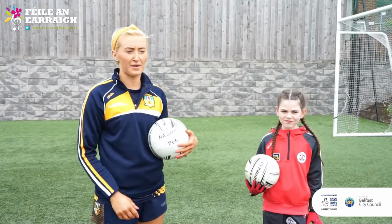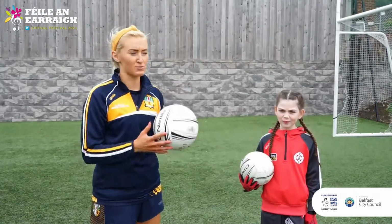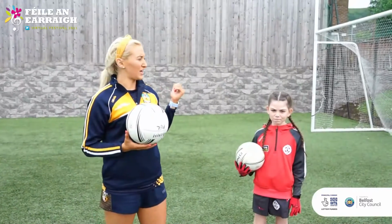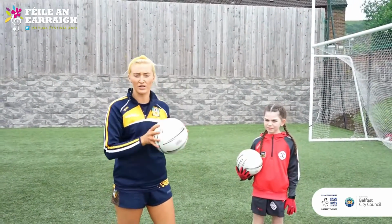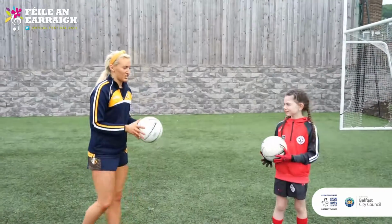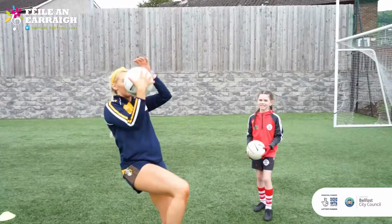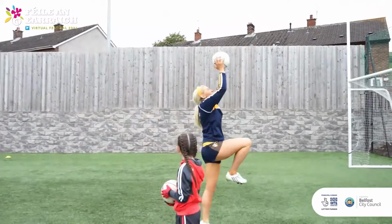Okay, our first skill, which is very important in ladies Gaelic football, is the high catch. If you can catch the ball first time, it speeds up the game. So we're just going to basically toss the ball in the air for ourselves and try and catch the ball at the highest point. In order to do this, try and get your knee up high. If you can't do it with a partner, then try and do it with a wall, throwing the ball against the wall and catching first time. Make sure, like I said, you try and catch at the highest point. So me and Lucia are just going to demonstrate here. You're just going to toss the ball up and catch. Off you go. That's it, and throwing it up, catching and tucking it away. So catch and tuck. Perfect, catch and tuck.